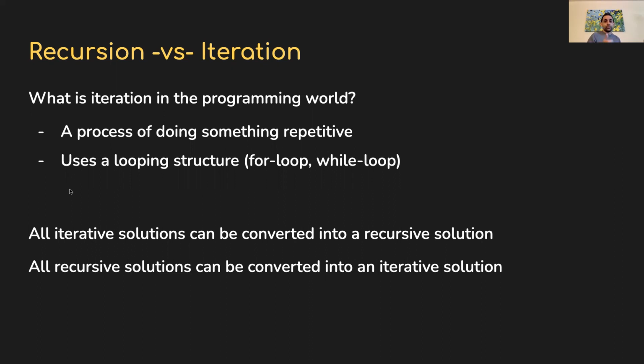My rule of thumb, this is my opinion, usually speaking, 95% of the time, you should be using iteration. Even though you can use recursion, in my opinion, iteration is going to be simpler to implement and easier to understand. But there are a few cases where recursion makes more sense. And that's obviously why we're talking about it. If it never made sense, then we probably would just avoid the topic entirely. But if you're trying to debate, hey, I could solve this iteratively or recursively, which one should I do? More times than not, iterative is the way you should go, just for your sanity and just your code sanity.